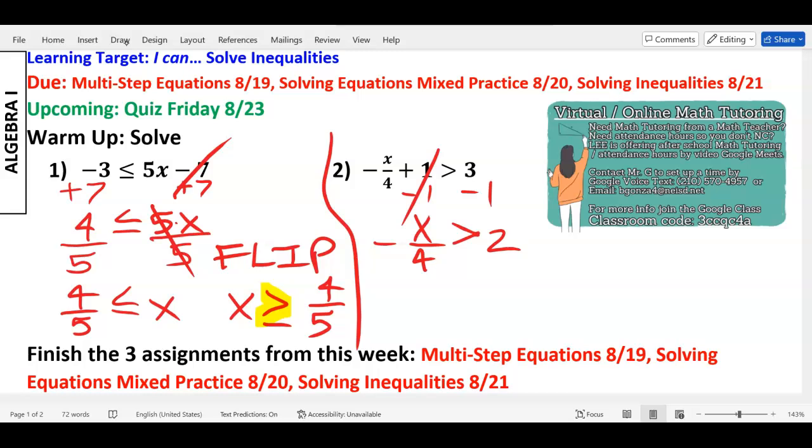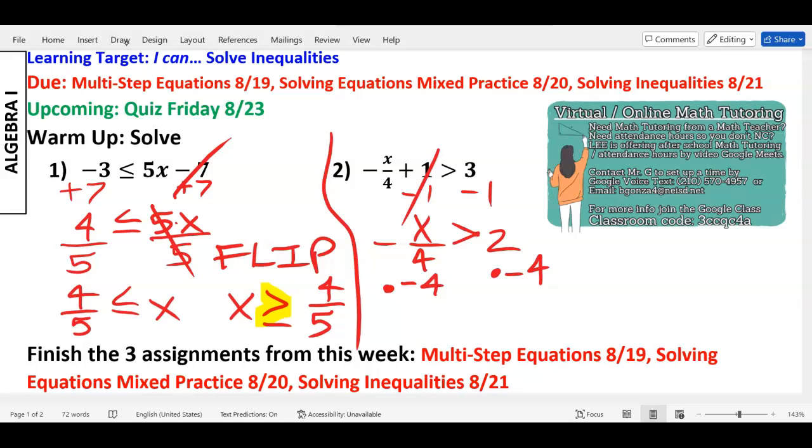Okay. Now, this next step is kind of weird. Do you see how x is being divided by 4? But it's got a weird little negative out front. So here's the deal. That negative can float around. It can be on top. It can be off to the left. It can be on the bottom. Doesn't matter. So we're going to float that negative down to the 4. This is being divided by a negative 4. What's the opposite of dividing by a negative 4? Multiplying, right? So to get rid of the divided by negative 4, we multiply by negative 4. On both sides, times negative 4.